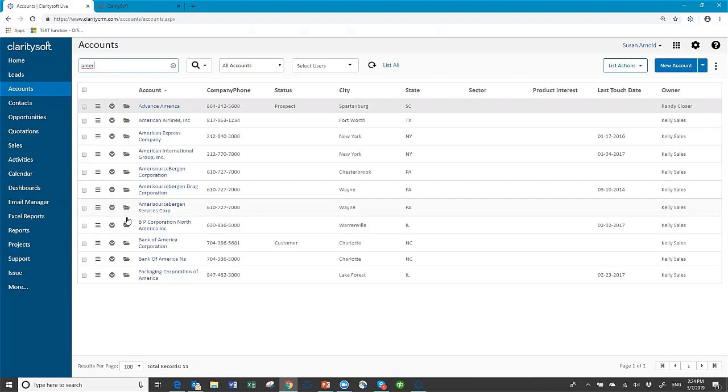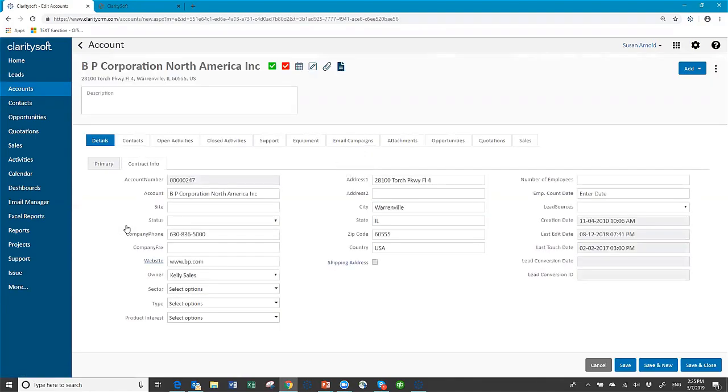Note this file folder icon. If you always, always, always click on the file folder icon next to the name of whatever record you're in, it will always open the correct record. So I'm in the account record, and here's my detail for BP Corporation North America.